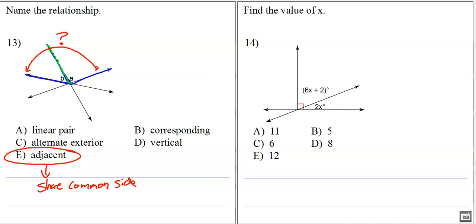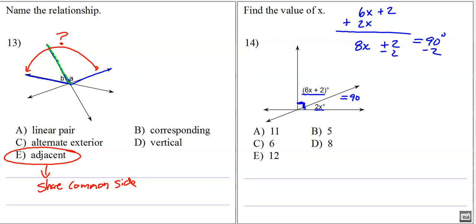All right, number 14, we get into some algebra, using these relationships now to solve problems. Again, I see the box, so I know it equals 90. So I know that U plus U have to equal 90 degrees. Another way to add two angles is you could stack them up. I'm just going to show you this little method. So the top angle added to the bottom angle is 8x plus 2, and I know they have to equal 90 degrees because this little box was here.